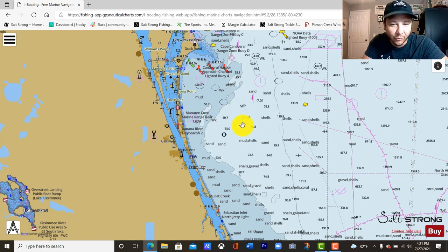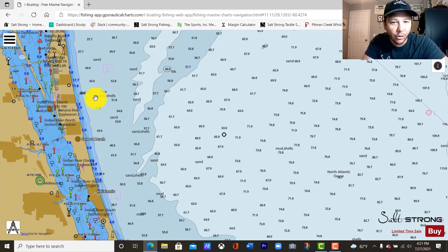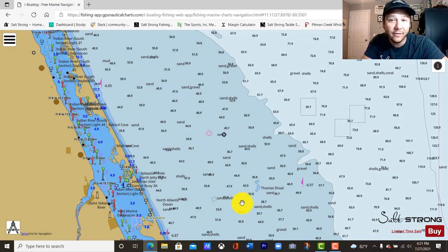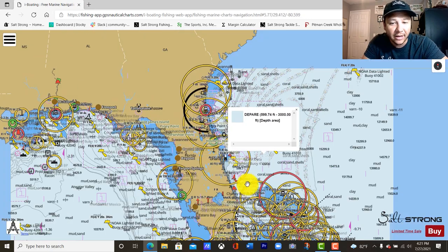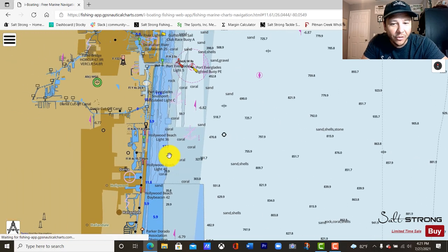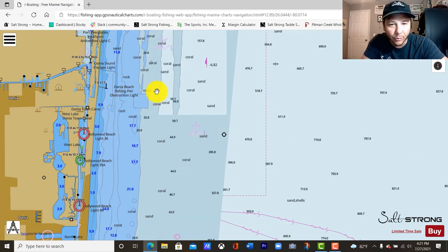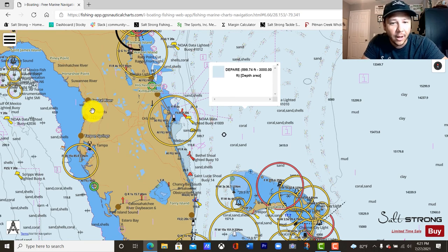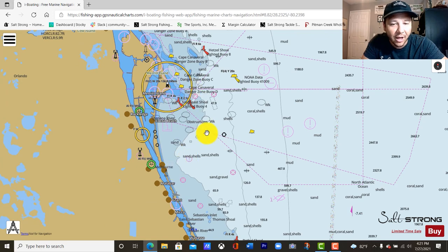There is a natural reef line that runs in 65 to 75 feet of water called the Brevard Reef Line. It's decent, but in terms of natural structure within a couple of miles of land, it is relatively barren — it is 30 to 50 feet of sand. And it can be difficult to find kingfish and tarpon, really any migratory nearshore species, because they're not orienting themselves to any particular structure. Unlike down in South Florida near Pompano Beach or Miami Beach, where within two miles of land you're in 300 feet of water with coral, reef lines, and wrecks. For the majority of people on the Atlantic side and the Gulf side, it's relatively shallow for a couple of miles off the beach. So Brevard County was a good example to highlight this style of fishing.